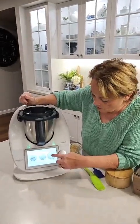This is the peanut butter that I use for that particular recipe. So let's go speed 9.